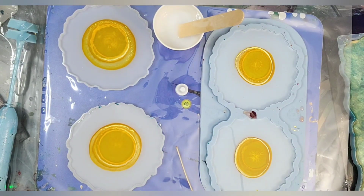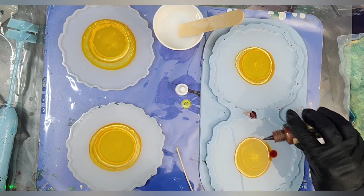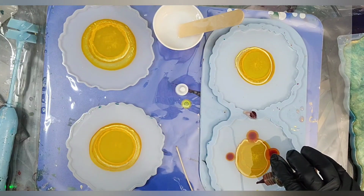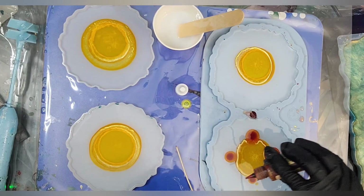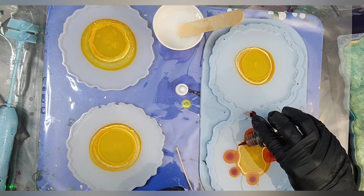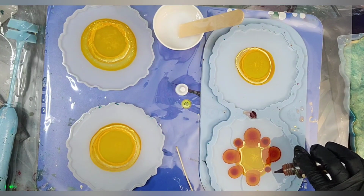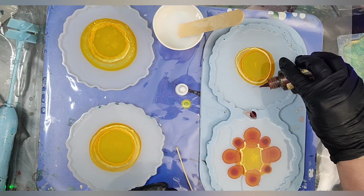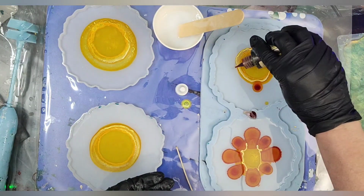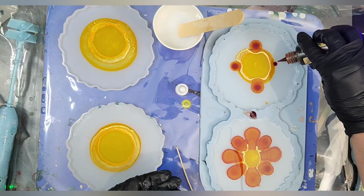Now I will be adding the color for the petal portion of this. Now this is the tangerine color. So I ended up using it more for the petals than I did for the middle. The middle was the sun. This is the tangerine. And you'll see how the middle starts to really shrink in.